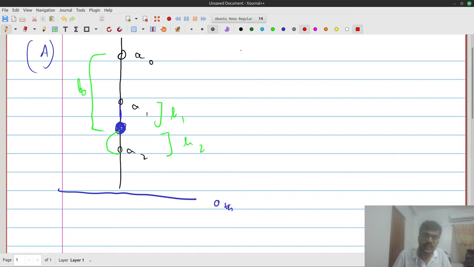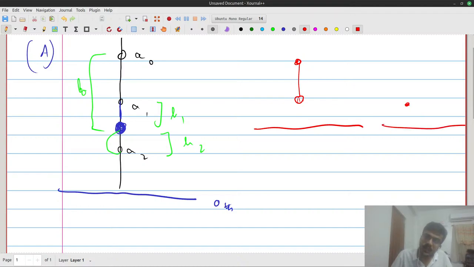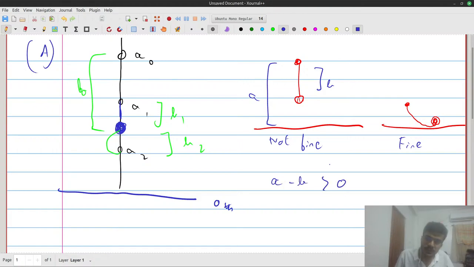I think it's a fairly simple case. There are only two possibilities here. Either a particular nail can be carrying the candy like this, or the rope could be flat like this, not taut, relaxed in that case. This case is fine because it's on the ground. This case is not fine. So what is the condition here? This is A and this is B. If A minus B is positive, then we have to cut the rope. Otherwise, we don't have to cut the rope.